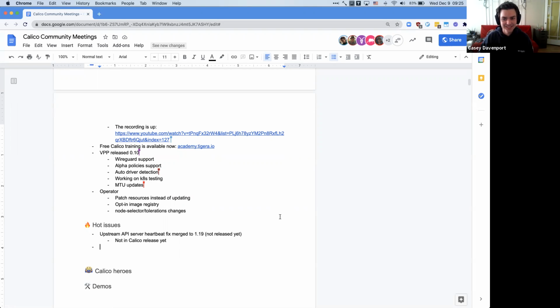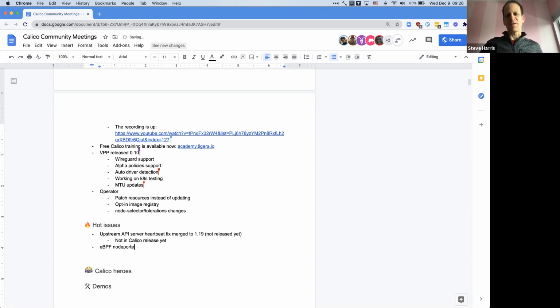So that was the only issue I had. I don't know if there were other issues people wanted to talk about or ask questions about. Yeah, I've got one that's still hot for me, at least, which you mentioned earlier, the fix for it. It's this eBPF node port forwarding problem, in particular in concert with network load balancers. Before, what I was seeing was that the load balancers would find their targets to be healthy, but then the traffic didn't flow correctly. Connections, I think, weren't established all the way through, or at least the traffic on open connections wasn't making it all the way to the target machine.